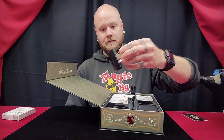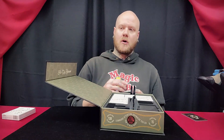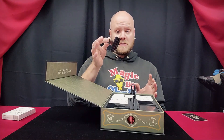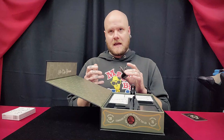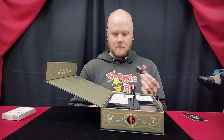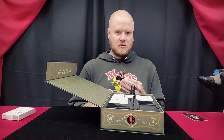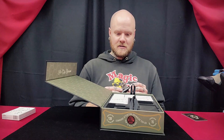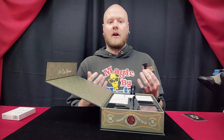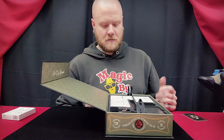You will get a bulldog clip. Now if anybody has other switch gimmicks like this - like the executive clip by Chris Funk, which is a really good one - this specific clip is not gimmicked, but you gimmick it yourself. You construct it, which honestly takes a couple of seconds. What you do to it, they supply you with. I don't see it ever wearing out, but if it does, you just replace the materials, which you can find for probably a few cents - or if you're spending like a dollar or two, you're probably getting hundreds. It takes seconds to reapply if you ever need to, which you probably won't.